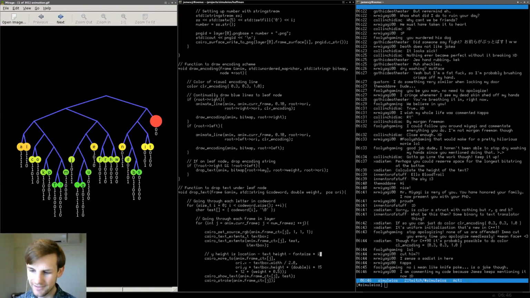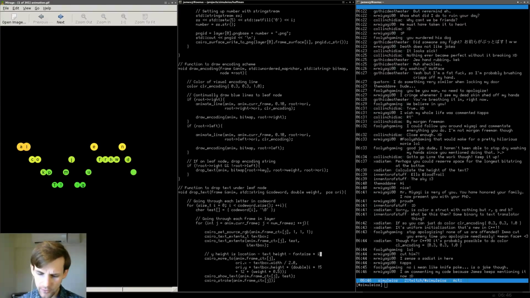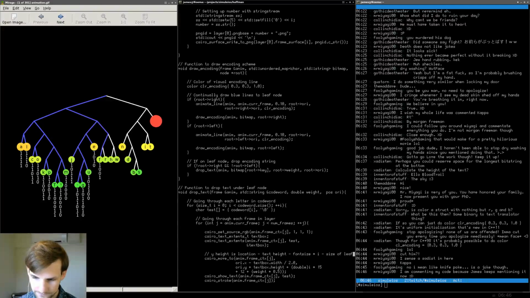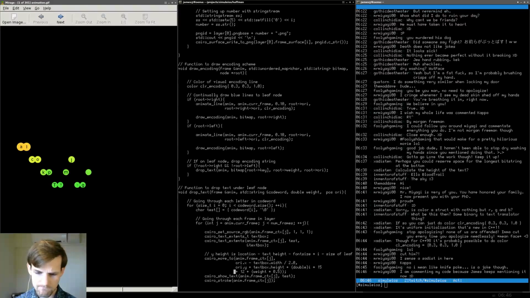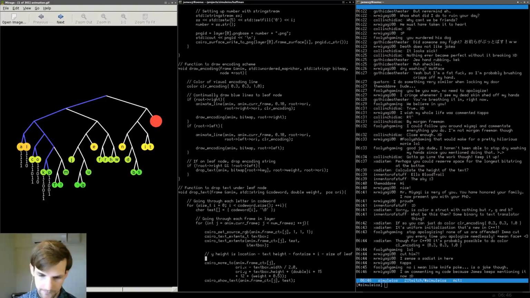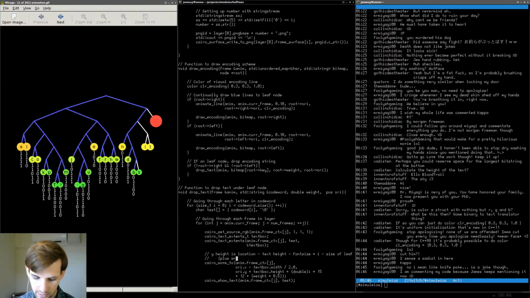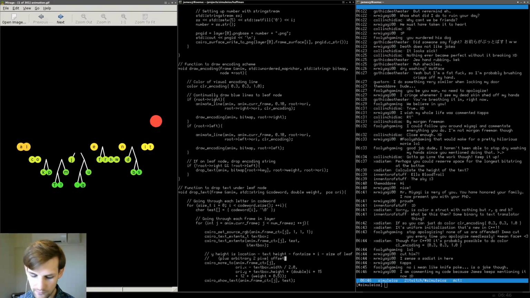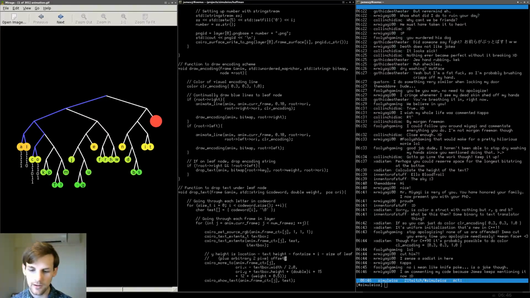I'm not commenting on code. Well, good. Then what am I doing? This is weight times 0.05. What was that? Oh, then subtracting out size of leaf. Good. Just making sure I have this written down. Oh, and then we also have plus arbitrary 2 pixel offset. Now there is a way to do this easier. There's definitely a way to do this easier. For now, I'm just going to leave it as this, and we'll worry about it in a bit.